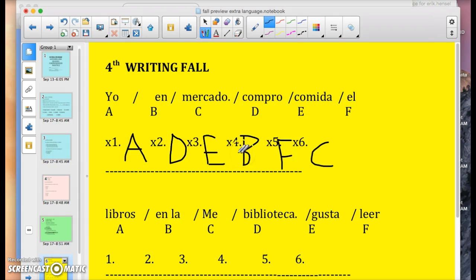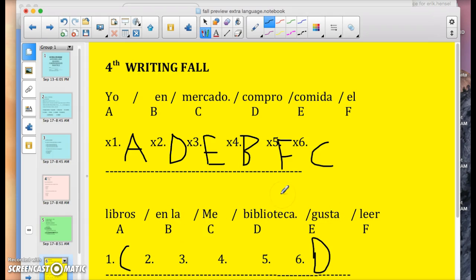And all of your sentences should look like this, with the letters in the order of the words that they belong to. So the next one right here, we won't do the entire sentence, but let's look at how it starts and how it ends. Because you should be able to know at least how every sentence starts and ends, regardless of how well or not you're doing with the middle of the sentence. You should be able to at least get the first and the last part right. So we know that it's going to start with me, because that's where the capital is, and we know it's going to end with de right here.